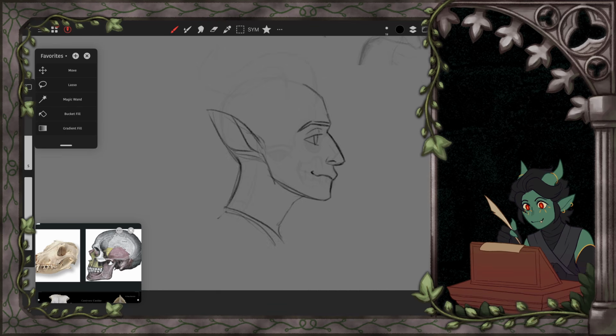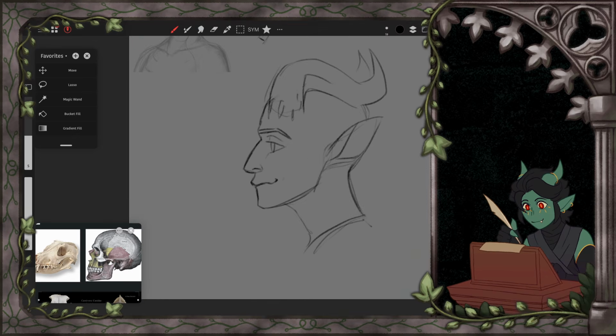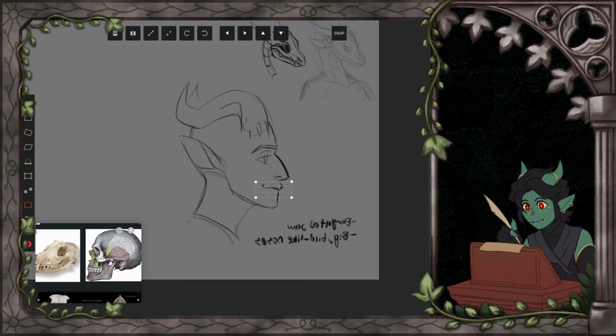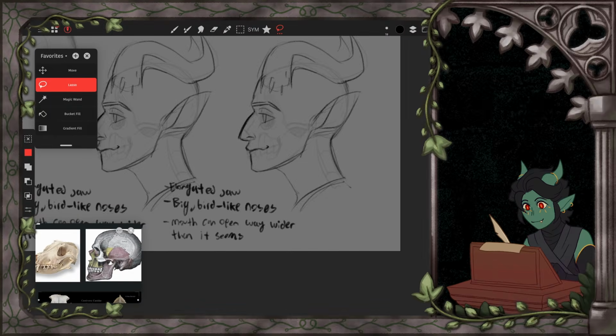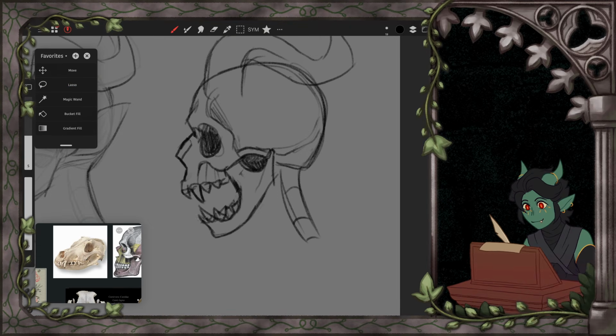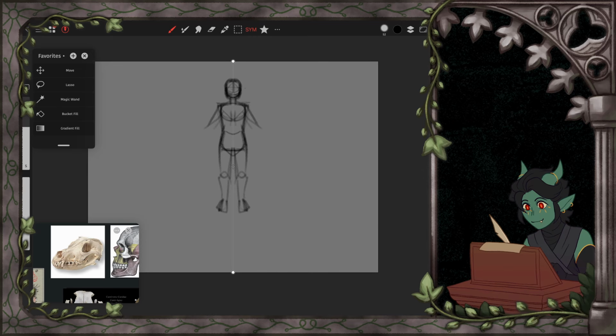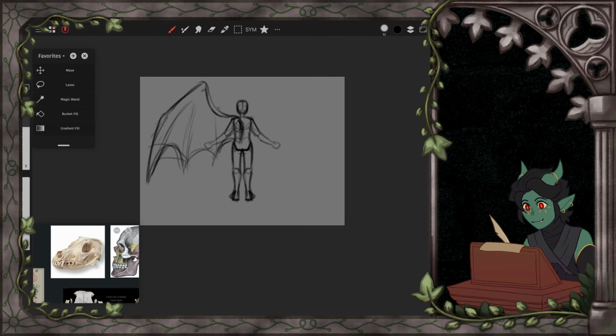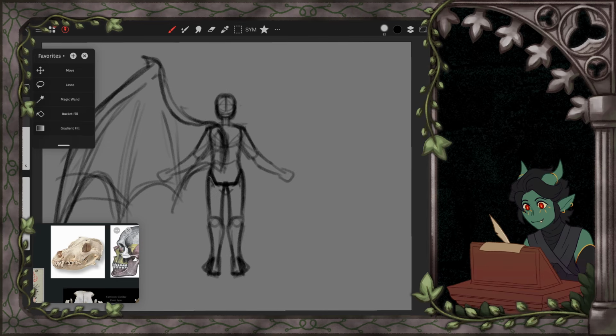I'd recommend doing some practice anatomical drawings of the animals you want to reference before starting your design, but like, I'm not patient, so I don't do that. Go crazy. Anyway, here's how you can do this. Start by sketching out what you generally want the character to look like. Don't worry about refining it or making it look perfect. Depending on what features you want, collect the appropriate references. For example, if you want a dragon-like tail, look up something like alligator tail anatomy.